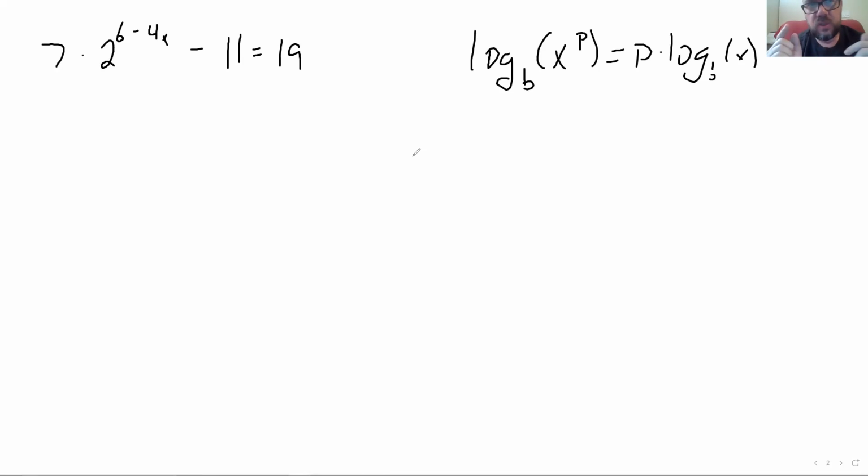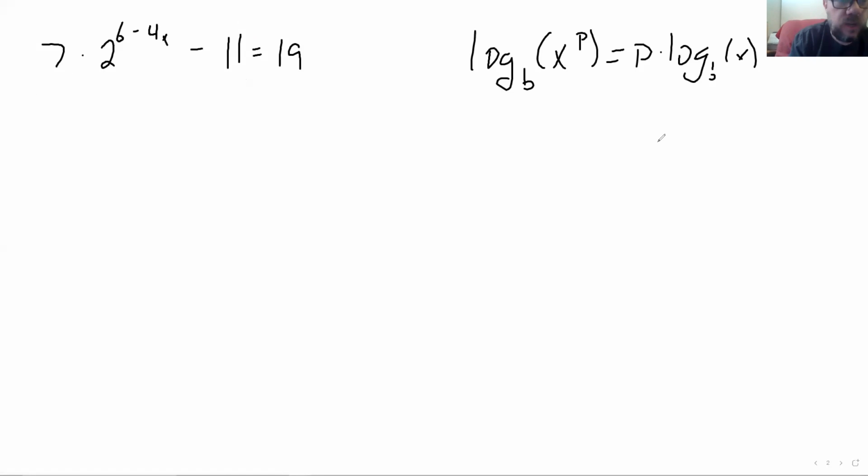So I don't want to take the log yet, because I would have to take the log of all of this nonsense, and that's not just something raised to a power. So I can't use the power property yet. I've got to clean it up first so that it's just something to a power. It's really important that it's just this, because otherwise the power property doesn't work. I want to clean this up so that I have just the exponential first.